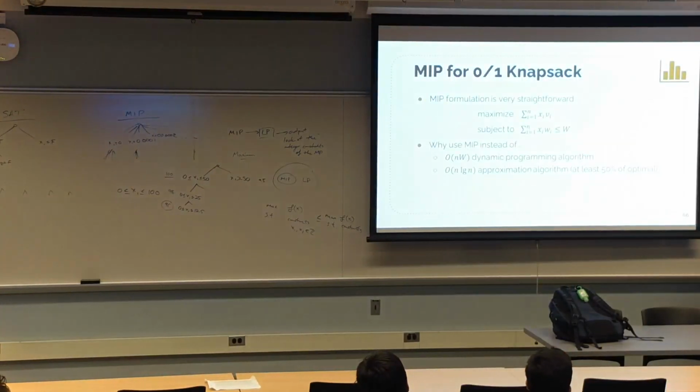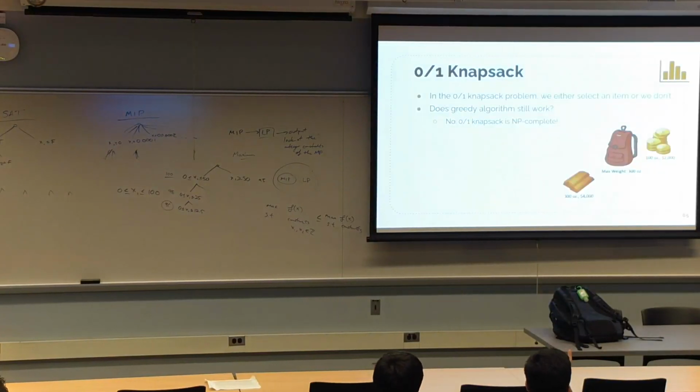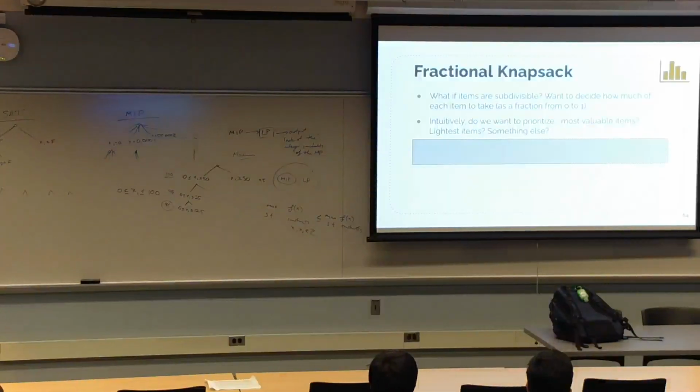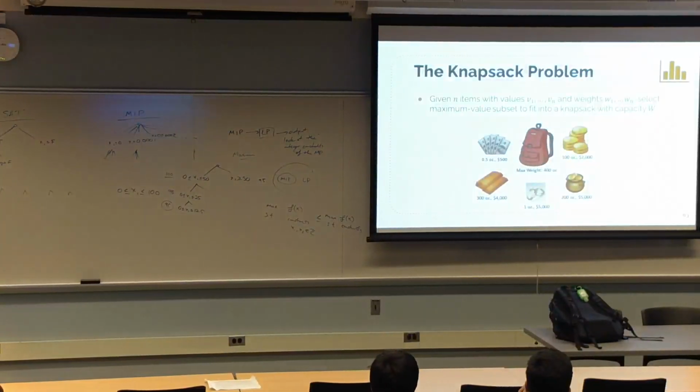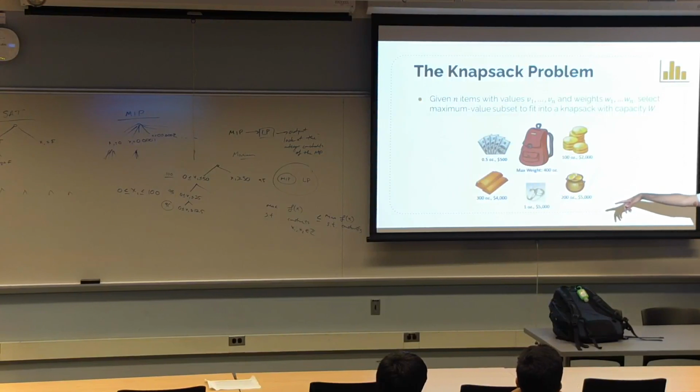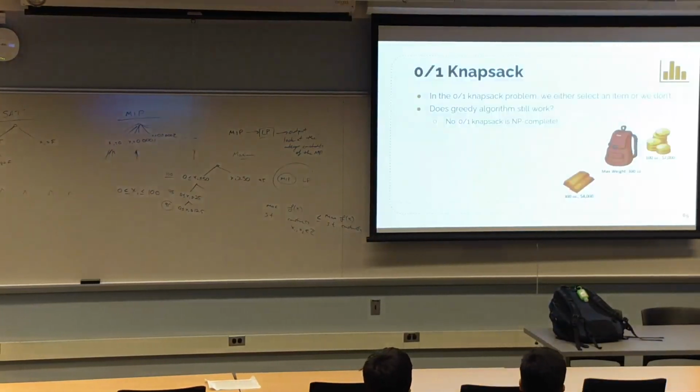Wait, is that the solution? Maybe. I don't remember. 300 gold and 100. Yeah, you could do the gold in the ring. Yeah, the pot of gold and the ring. No, the gold bars. Oh yeah, pot of gold and ring. I mean, yeah. So it's not the solution; it's just a solution.